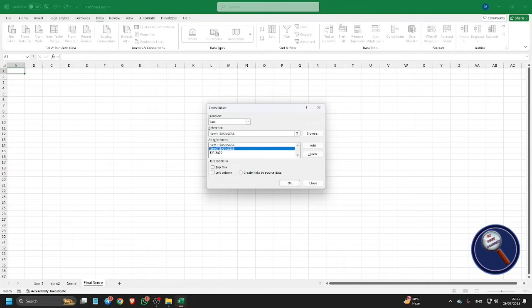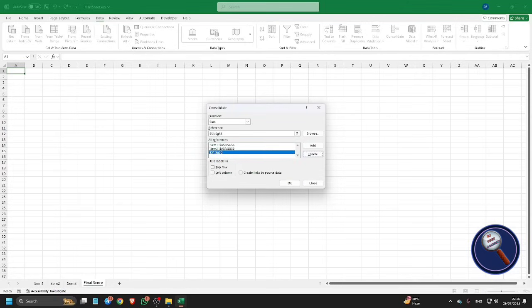Here you can check all the references by pressing up arrow and down arrow. SEM1 $A$1 colon $G$6, then SEM3 and so on. Okay, so here something is there which I need to delete, because this SEM3 reference is not properly mentioned. So what I should do is press reference edit, Alt plus R, blank. Press Shift plus Tab and click on Delete.